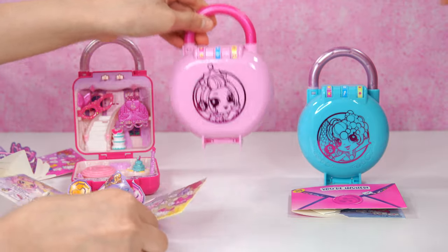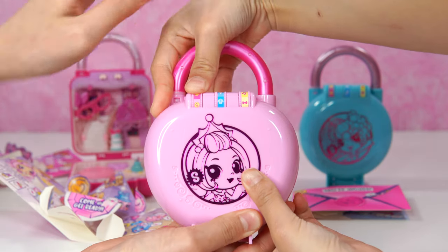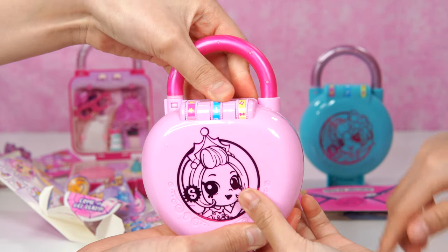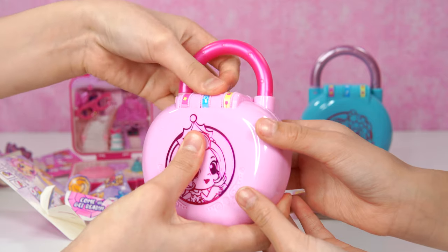Okay, my doll. Let's take a look at this one. It's a circle. I think that's Bubblation in the front. She's so cool. I love the lock on top. It's rosy pink. There, and then a man of flying glass. Or that's a mirror, I think. Let's see if we can open it up. I don't think.